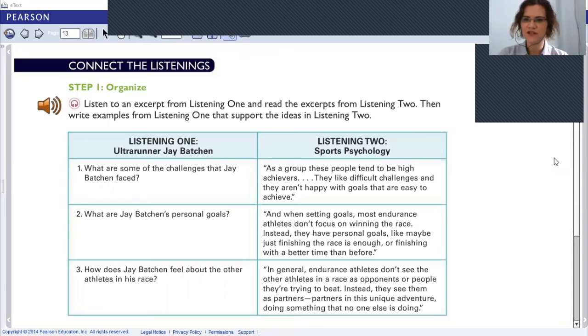So you can also mention that as reading between the lines. So when we're doing connecting the listenings, what we're doing actually is we're making inferences, and we're doing a skill which is called synthesizing. Now, synthesizing in a language is super important because you will be using that when you write essays. You have to use that when you do any presentation.